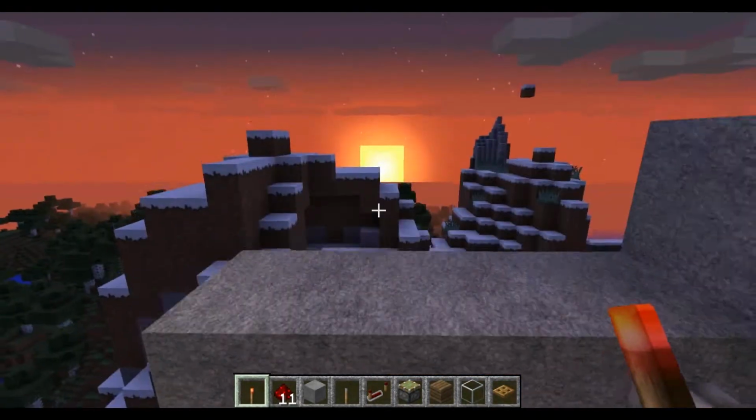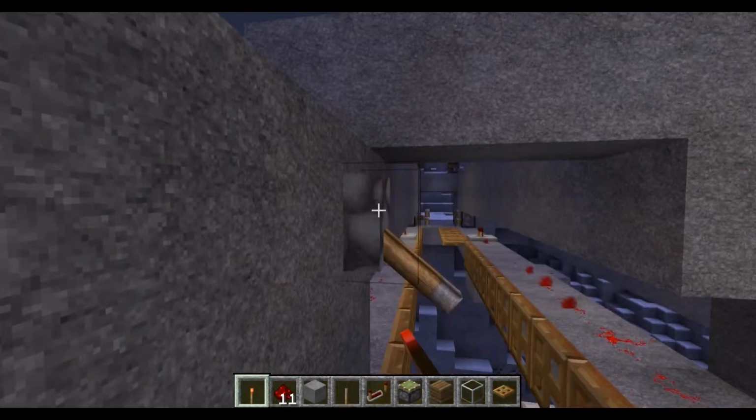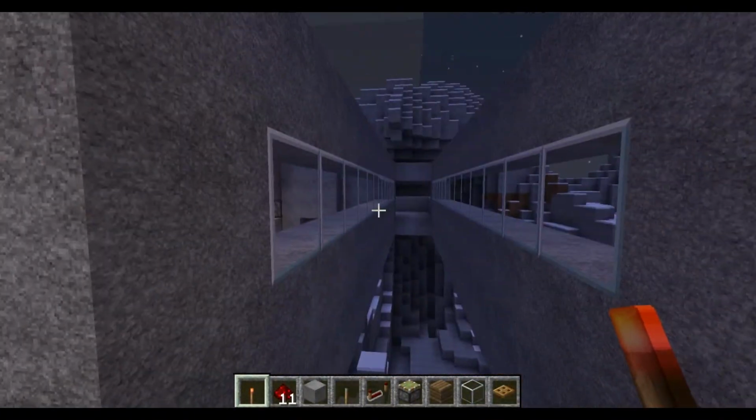And as we can see, the sun is going down. So it's pretty much time to close up our little castle drawbridges, and we can head back into our house.